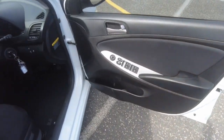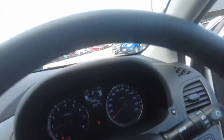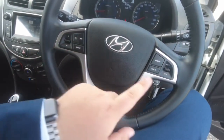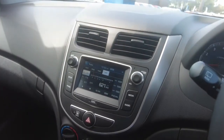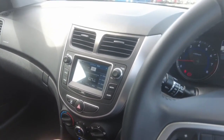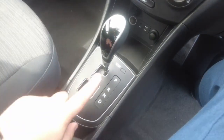Driver side door — you've got some nice cloth seats, they're nice and clean, no stains. That's what the speedo looks like, with a small digital screen in the centre for your kilometres and all that kind of stuff. You've got your steering wheel here with volume, modes, and cruise controls. You do get two keys with this one. You've got the touchscreen just here with Bluetooth and your reverse camera. You've got your air conditioning and a bit of storage down there, plus the gear shifter.